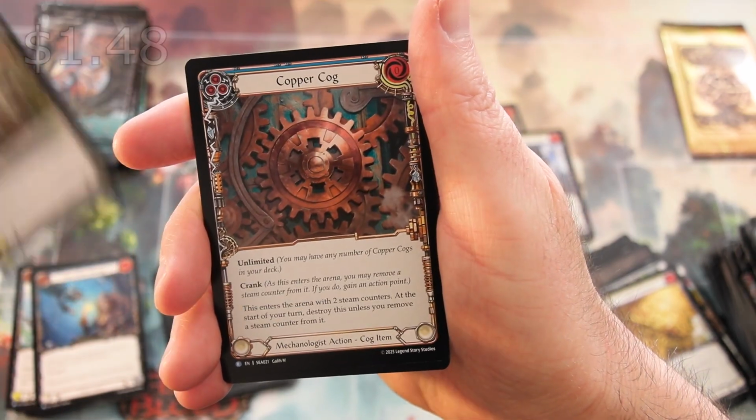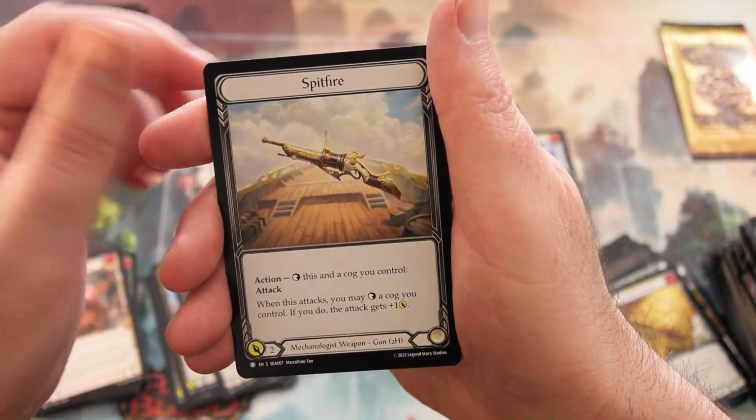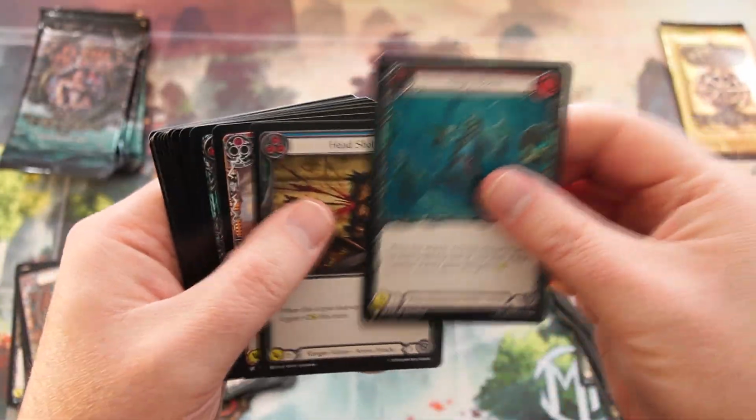Money or Your Life and Copper Cog, along with Charter Course and a Spitfire. I think we got one of those shiny cogs in one of our treasure packs in an earlier video. Looks pretty cool.